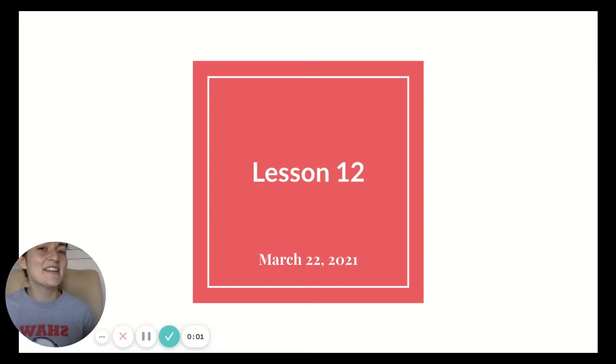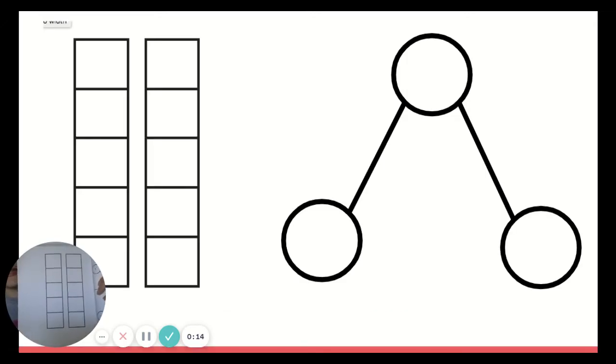Hey kindergarten! For today's math lesson, you can actually follow along. If you open up your book to page 45, you will see a sheet that looks like this, okay? It'll look just like this on the left. It's on page 45. It's our lesson 12 template. Today we're going to be using that, and we're going to be using our number bond, so you can get out your number bond organizer too.